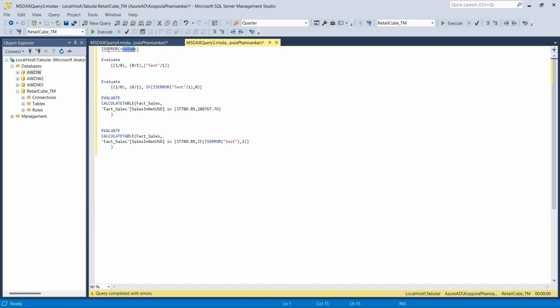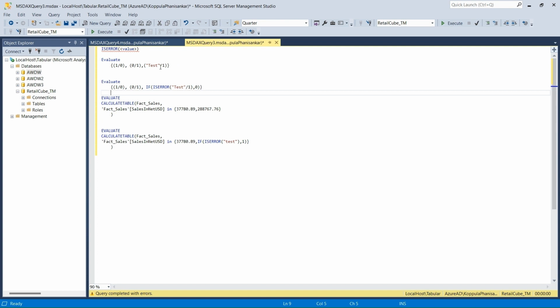Most of the time we use the ISERROR function to handle division errors, right? Sometimes we have a valid error, like on the upper side divided by 0, you will get infinity, or a division error. In those scenarios we use the ISERROR function to handle it. But here I covered a little more. You can use this ISERROR function to handle it in extra places, because I used it in my current project, especially on these two. Let's go to the individual examples.